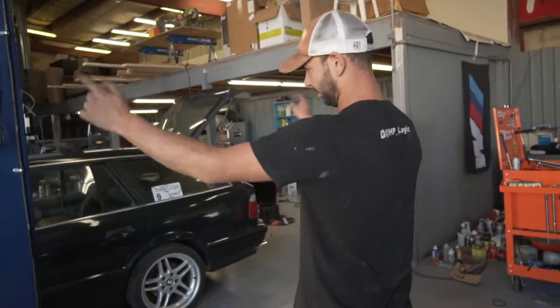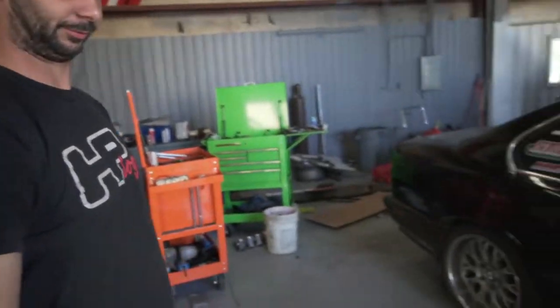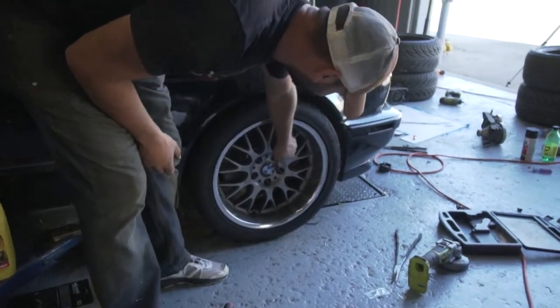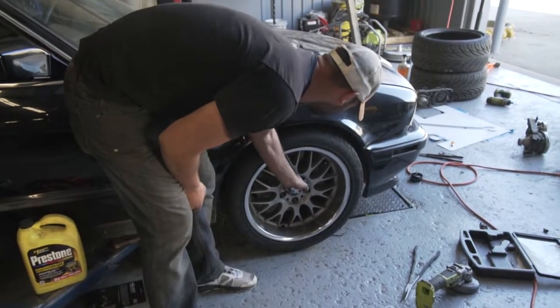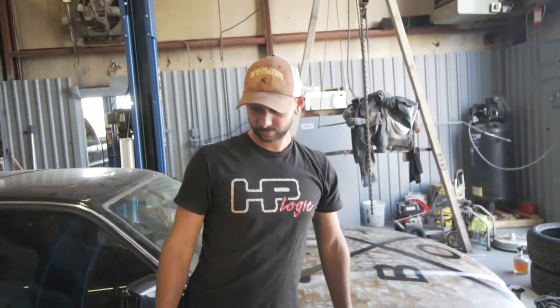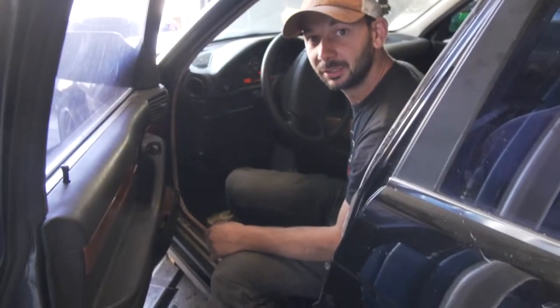I took the wheels off my wagon and I put them on this. I didn't think they would fit because they've got to clear the F30 front brakes that we got from Angry Ass. So I think maybe a 10 or a 12 mil spacer in there, and it clears. I was very surprised. The car is substantially lower than this. It's still sitting on the lift, so we'll see what kind of rubbing issues we have when it's down, but I frankly don't care. Whatever rubbing is how we're gonna drive it.